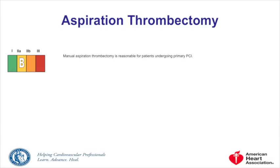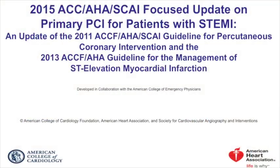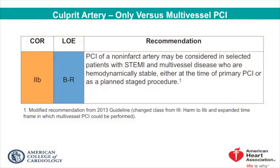Another question that's been posed through the years is whether we should do a clot aspiration during the acute MI phase, and that's been recommended routinely because in patients who have large clots, it's good to take them out. There was some early data from a single center showing that it's beneficial, leads to less embolization, less acute MI, but this data did not materialize. Several studies were published later with a larger number of patients, so that was not true. Actually, there was no benefit from early aspiration before you put a stent. So the guidelines changed and they no longer recommend aspiration.